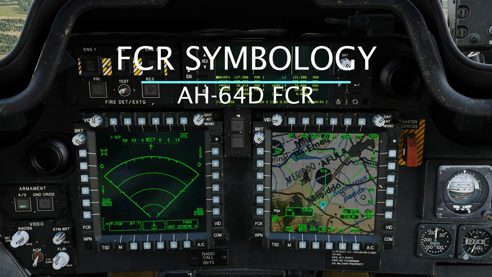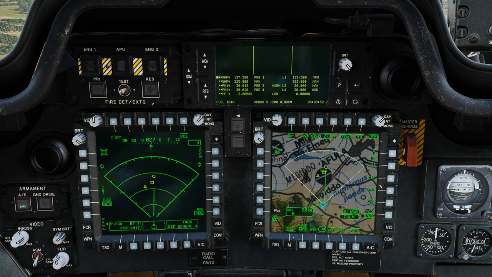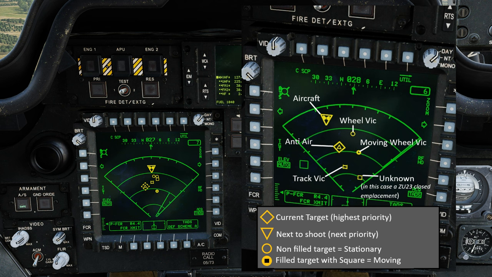Okay, so now we're going to go over target symbology on the FCR page. So now I'm going to scan the battlefield using a continuous scan. Okay, now we have some target symbology on both the FCR page and the TSD. I'm going to place the image up real quick if you guys want to take notes or take a screenshot of it. The thing that looks like an H is going to be a track vehicle, so possibly a tank.